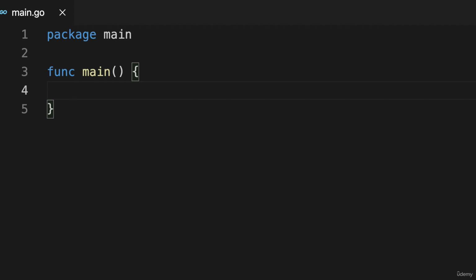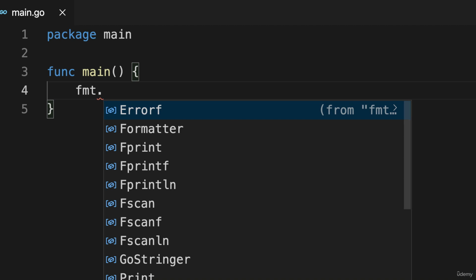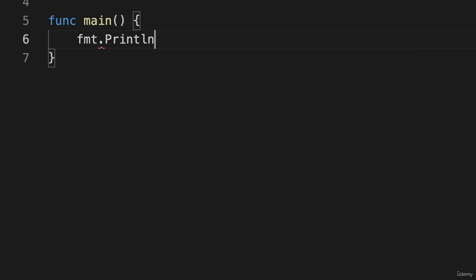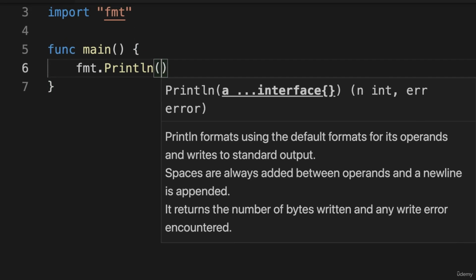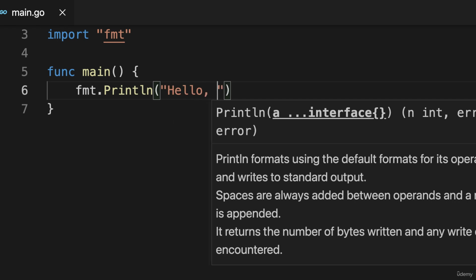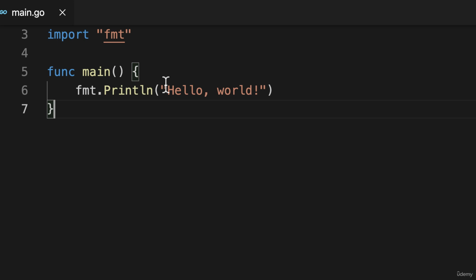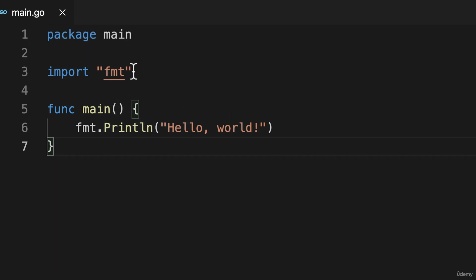And just type fmt dot, and you'll notice how Visual Studio Code gives you autocomplete. I'm going to choose Println, because I want to print a line to the console. Println, then parentheses, then quote marks, then Hello World. Okay? Now, you'll notice when I actually chose Println, Visual Studio Code automatically imported something for me. And that is so helpful because you don't have to remember to go up and put the imports in there. That's why we installed all the extensions for Visual Studio Code.